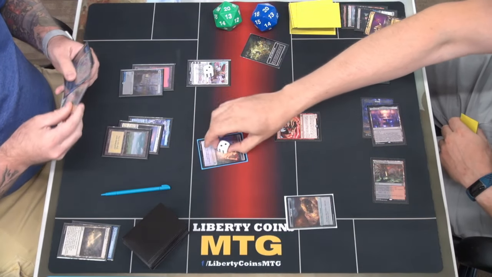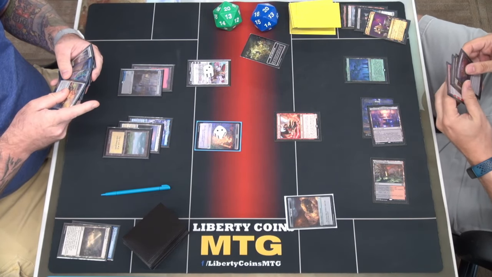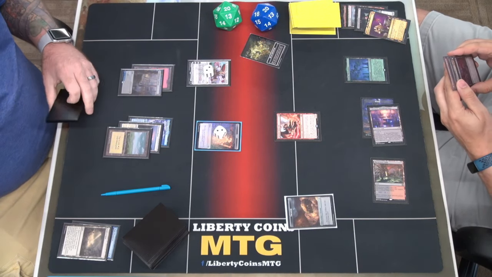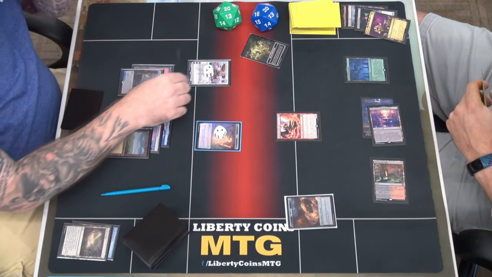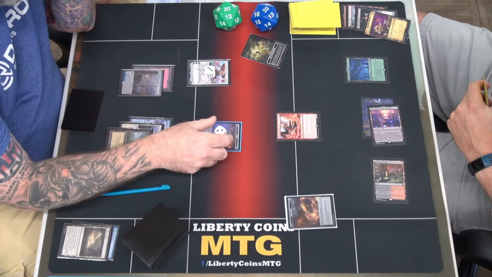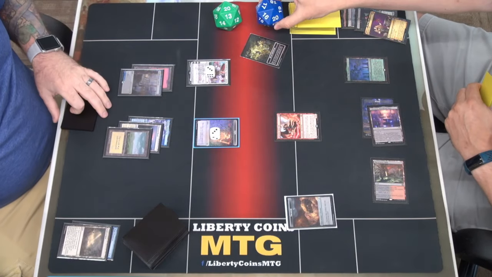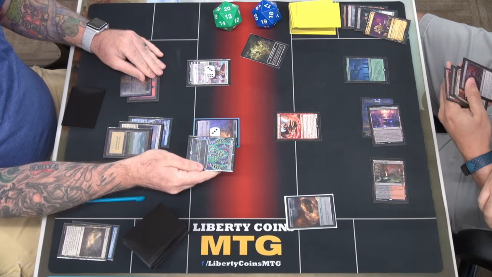Dork into Stomper into Awaken into Nissa. Yeah. Tap up, put a counter here. Yep. Combat? Yep. Three. Take three. Yep. Get lost to Slickshot.